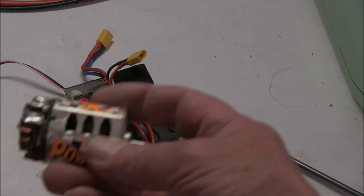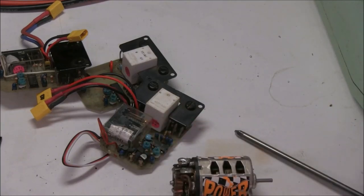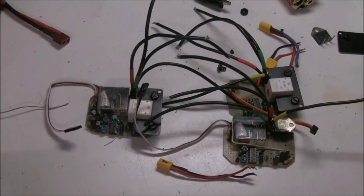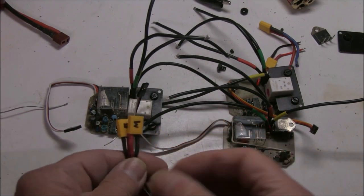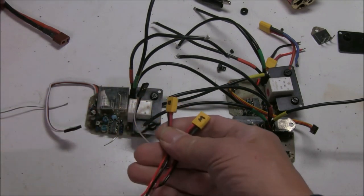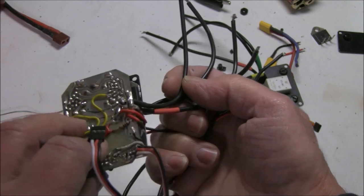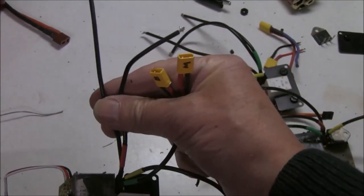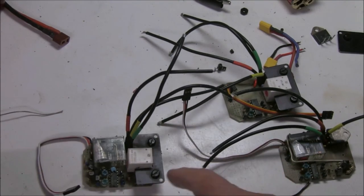Just to note — I'm testing with a brushed Demon power motor. Repairing these three speed controls, I suddenly realized why two of them were blown. They had connectors put on by someone marked 'battery' and 'motor', but they'd marked them up wrong. There are four wires coming out bunched close together and it's not clear which is which, and they'd in fact put the motor connection on the battery wires and the battery connection on the motor wires — the wrong way around. So when connected up, it blew out a couple of components.